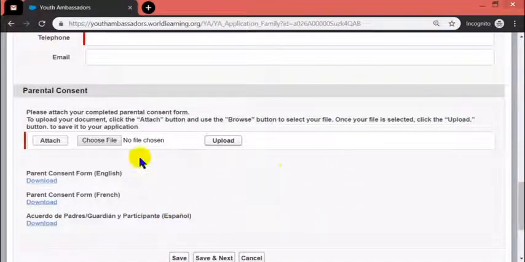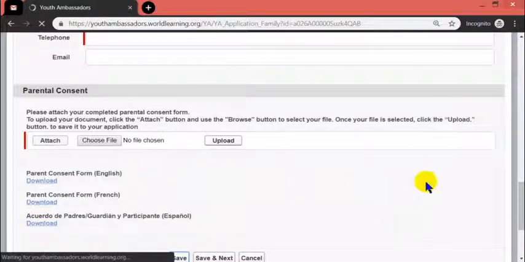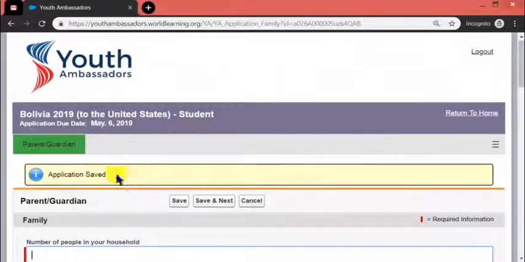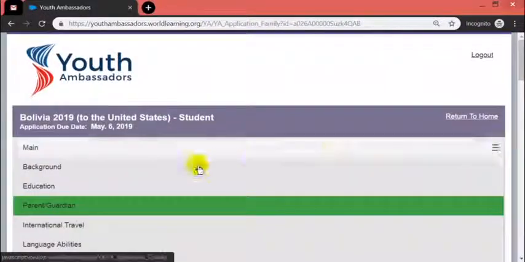Okay, but anyway, this is the document that you have to edit, save, and attach here. And once you select the file, you upload it. Make sure you save. Once again, every time you save this, you get the notice here that it's saved.